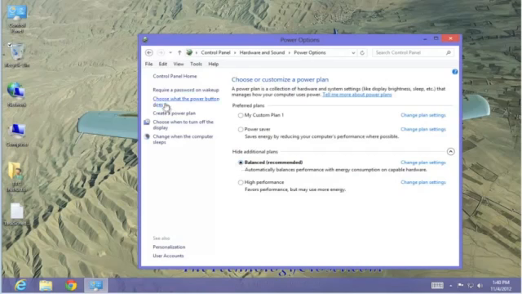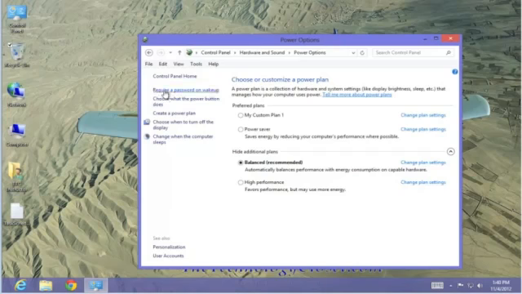If we look at these menu items off to the left here, we have Require a Password on Wake Up. That if the computer goes to sleep and we touch a key to bring it back, it will ask us for a password if we have this set. Second one is Choose what the power button does. The power button on your computer. Let's take a look at the first one.